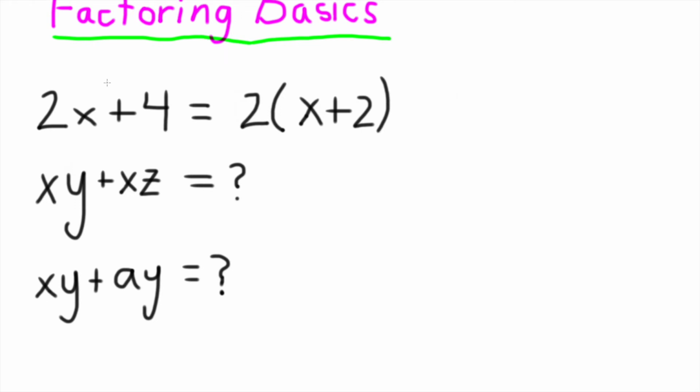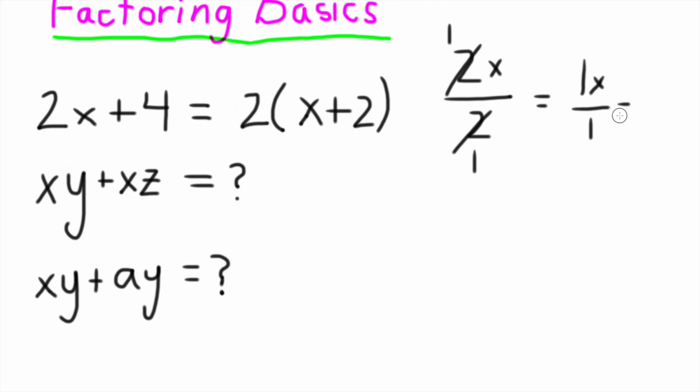If you're wondering, okay, what do you mean divide? Well, if we look at the term 2x and we divide it by 2, and we write it as a fraction, you can see that the top and the bottom have 2 in common, so you can cancel those out or reduce them. Those both become 1s if you want to be specific with your work. So those are both 1, so it's 1x over 1, or just x, right? Anything divided by 1 is just itself. So that's how we get that answer, and that's how we got the x here. Same thing for 4. 4 divided by 2, of course, is 2. The sign is positive, so that's our answer.